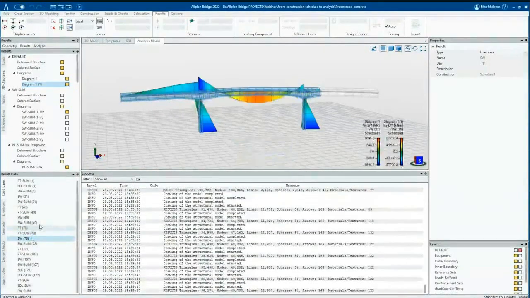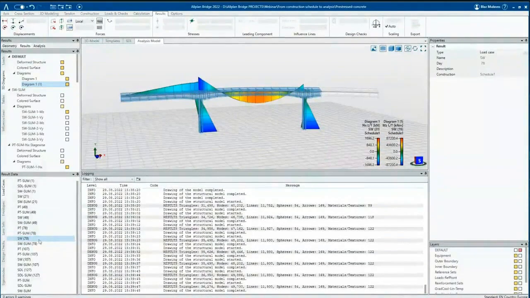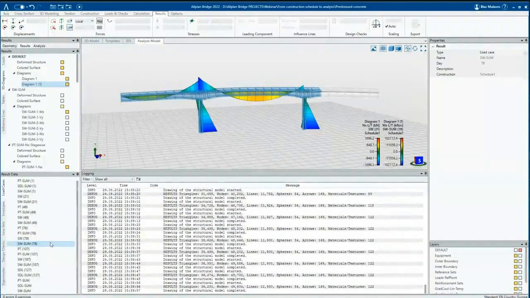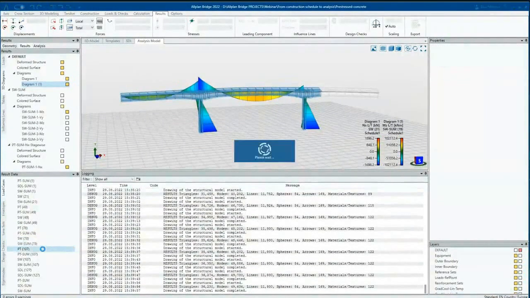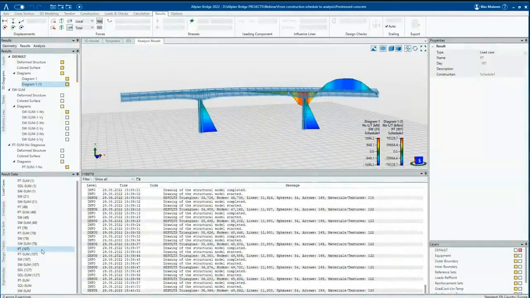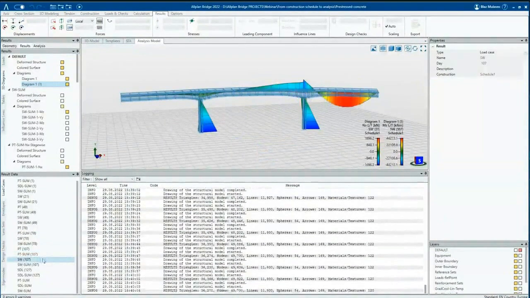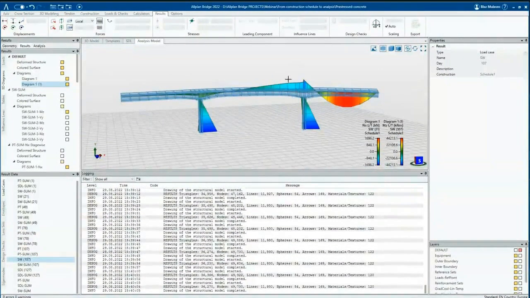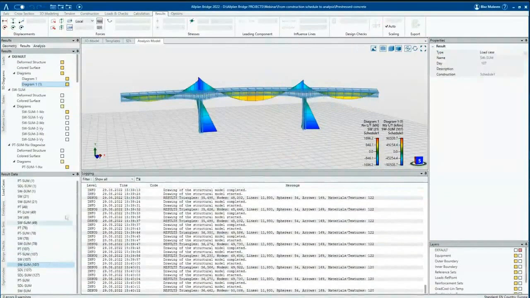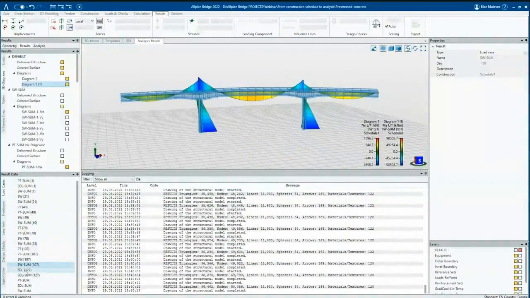Here we can see the second span results, partial results for the second span, and the summed up results. The same also for pre-stressing and self-weight for the third span, where the self-weight is then summed up again.